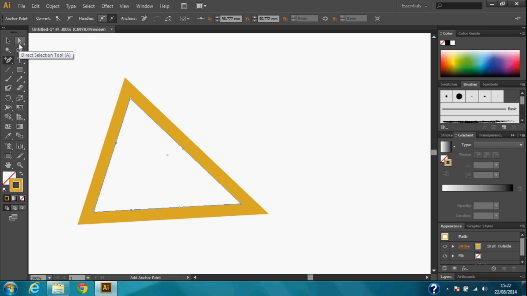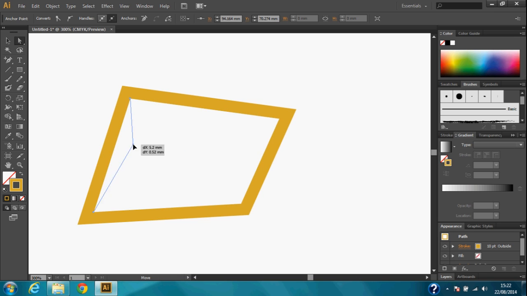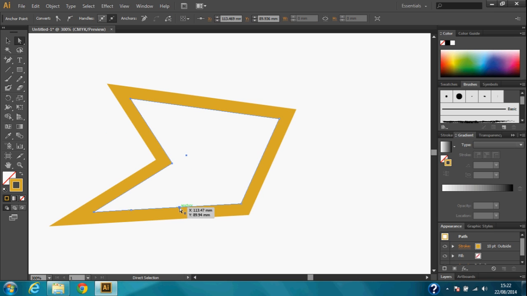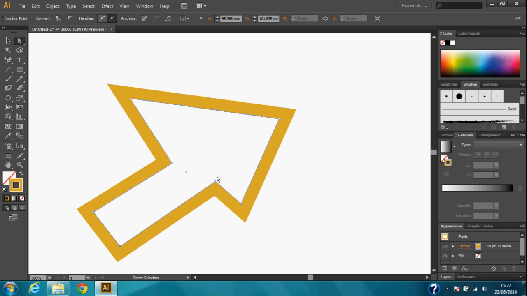Cool, so now I've added extra anchor points in, I can go back to my direct selection tool and I can directly select those new points and create another bespoke shape. In this case, it is going to be an arrow.